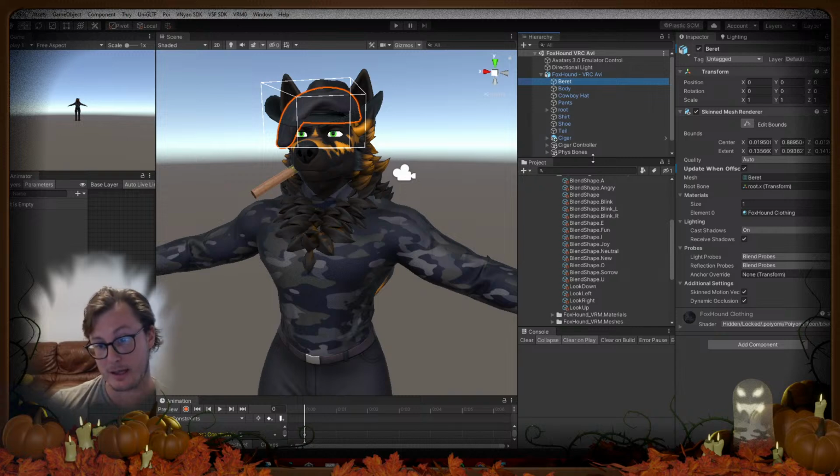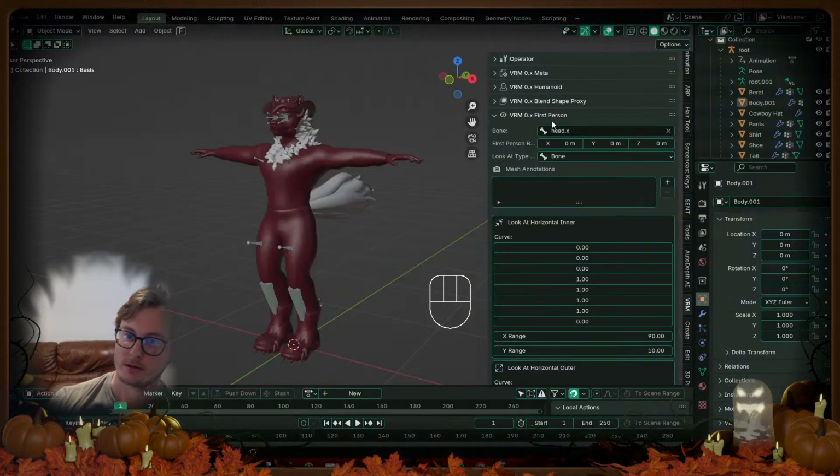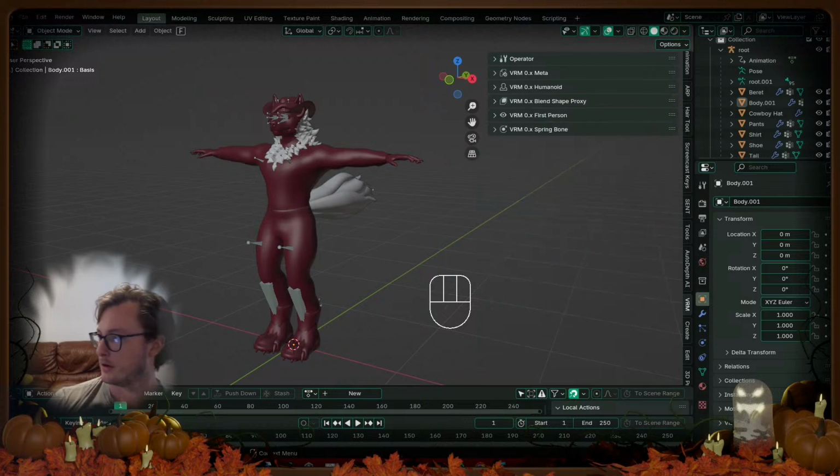It could affect the animations on the Unity side of things. No, it definitely would. Okay. Blender cannot rename object.